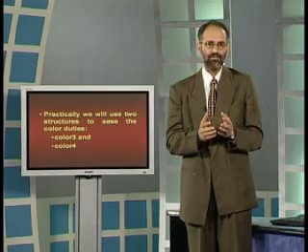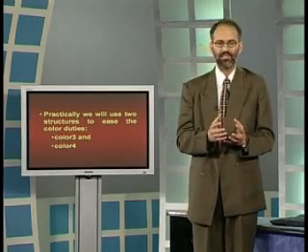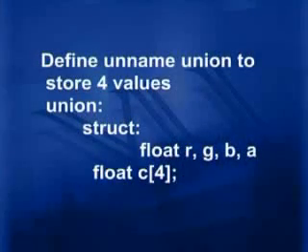अभी हम ये करते हैं कि सिर्फ color 4 के स्ट्रक्चर को एक नज़र देख लेते हैं कि उसके अंदर हम किस तरीके से अपने एलिमेंट्स को पॉइज कर सकते हैं. You are looking at the code for defining color 4. Let's define a union to hold these values. We define a structure comprising of float elements R, G, B and A, or we can have a float array of 4 elements in order to hold these 4 components. So we can say float C of 4 can also be made use of.